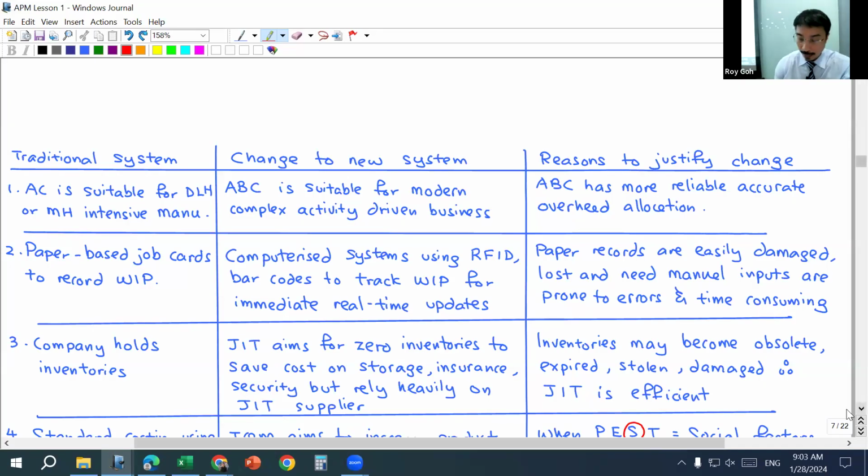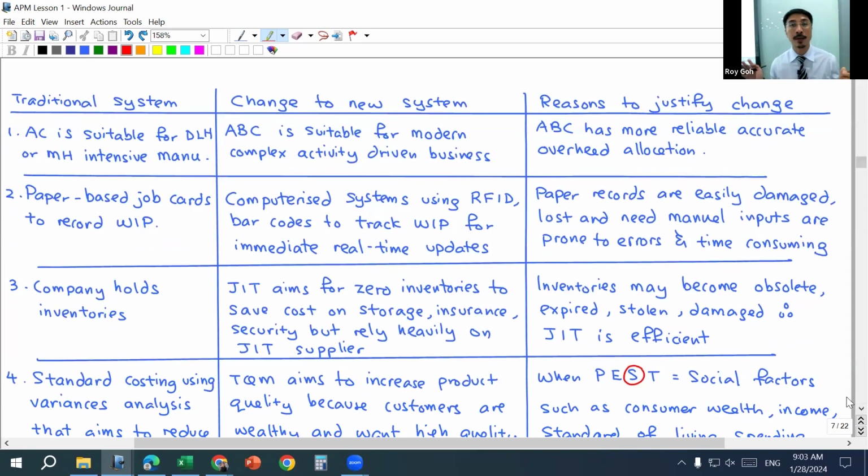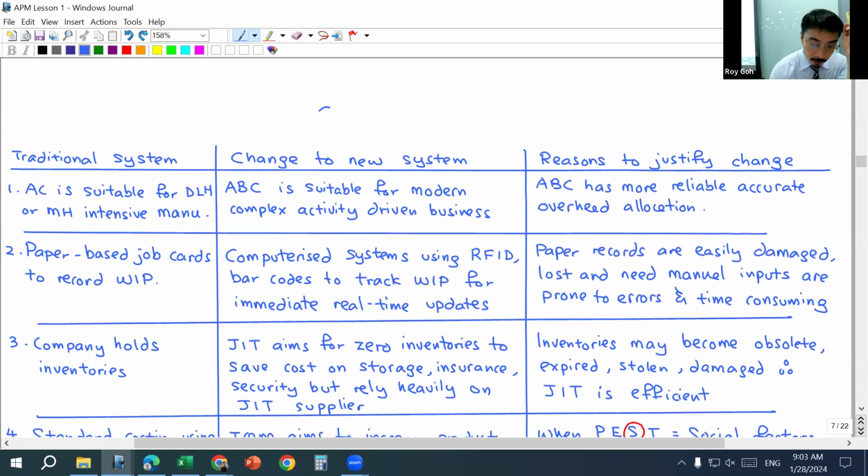On the screen, I use a ruler and I wrote it down in the past. I don't think my handwriting is very ugly, but I'm sure you can read my handwriting. Some strange words I use. My letter D doesn't have a tail. My letter D is only like that, not like that. My daughter, when she was younger, asked me why I wrote it wrongly, because her school teacher taught her to write like that. I said, it's okay, you follow your school teacher. Your father writing it wrongly is fine. But anyway, this is my letter D. Sometimes my letter A and my letter E may look a little bit the same, but it doesn't matter. I'm sure you can read my handwriting.